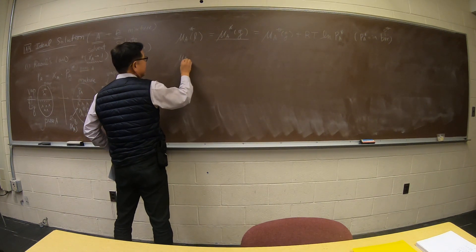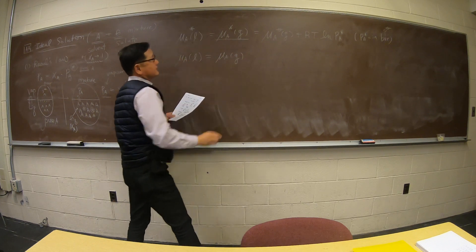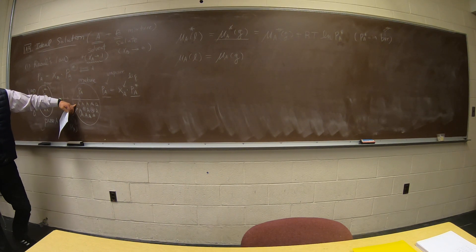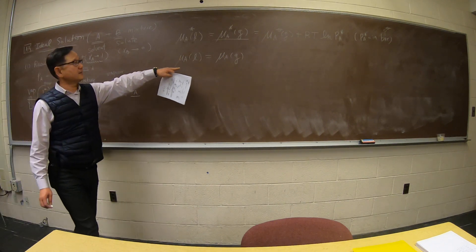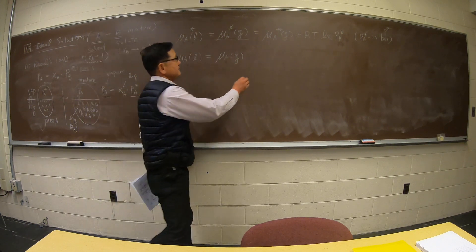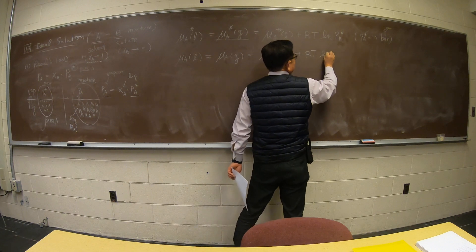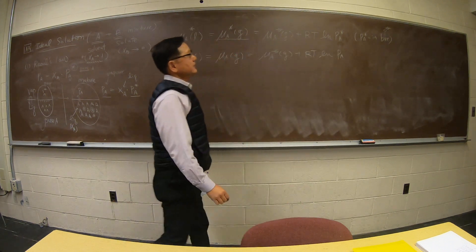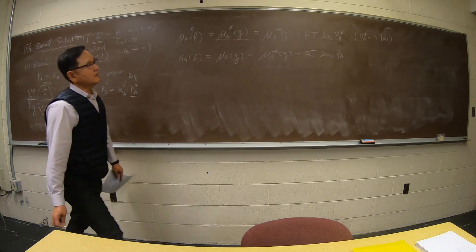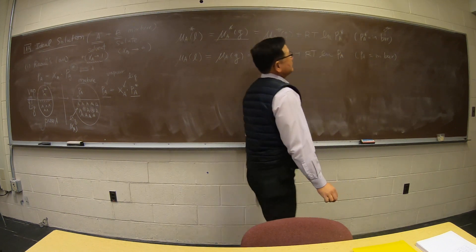And then now, mu A liquid equals mu A gas. So this is the same thing now. If this is a situation, the chemical potential of A, component A in liquid phase, should be in equilibrium with chemical potential of A, component A in a gas phase. So this is the same view here. And then I am going to write it this way. This is very similar to the description of delta G mix. So it's a nice practice for you to do. The same thing here. This is essentially normalized pressure.